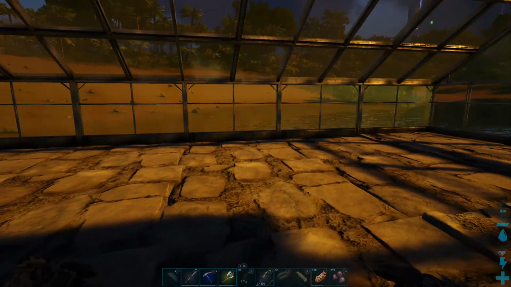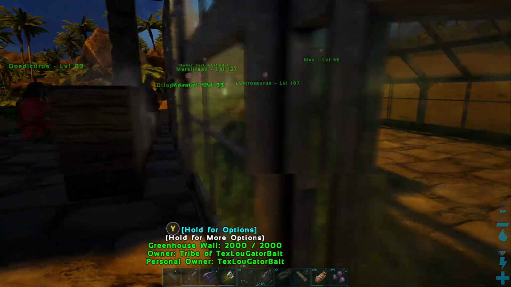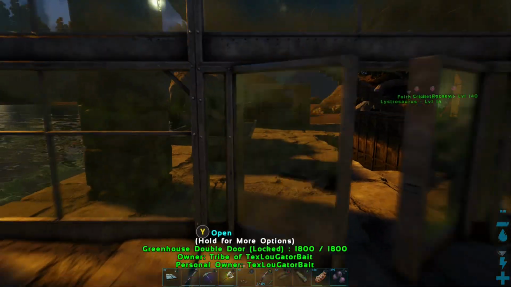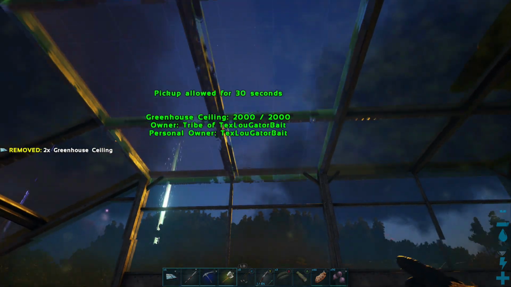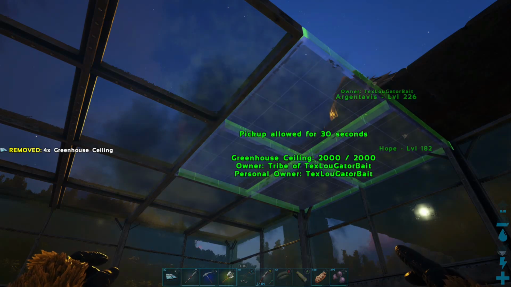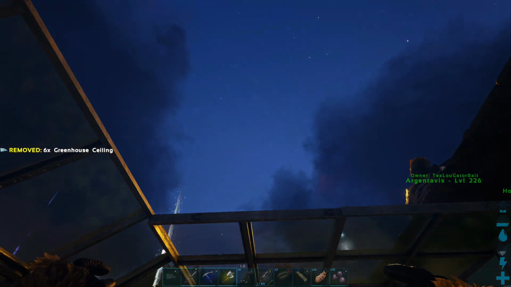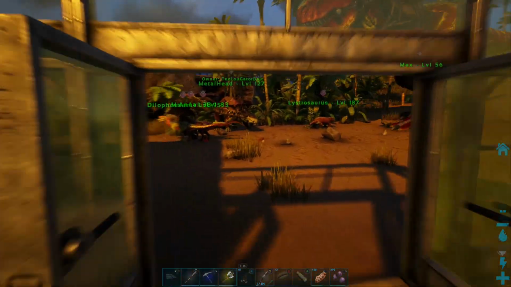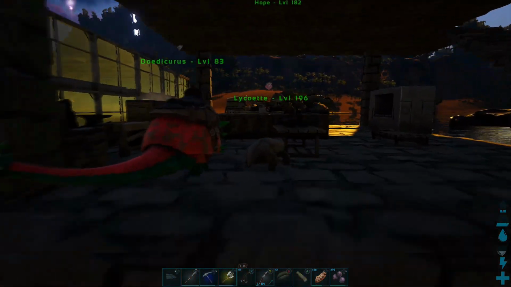Okay, so I need ceilings. I hope I have enough crystal. Let me see if I got enough crystal. Let me get some ceilings. Love it. Dang it. I've got to run out and get some more crystal. I'm out. And then we can finish off the ceiling. Let me get my bird and I'll show you what it looks like. Doesn't it look good? I love it.